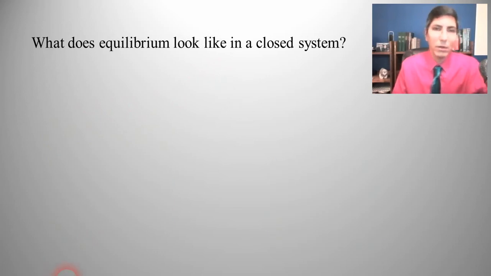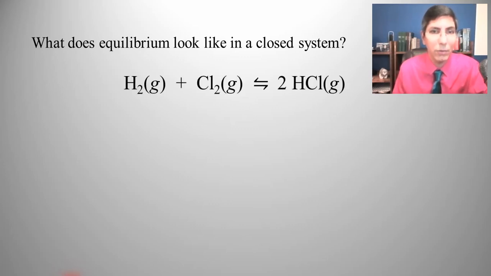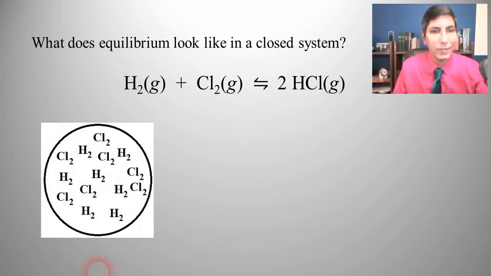Now, what does equilibrium look like in a closed system? Well, let's imagine that we have this diagram here, or this reaction rather, where we're going to take hydrogen and chlorine gases, and we're going to react them to try to make 2 hydrogen chlorides out of that. So here we have a diagram, and I have arranged these so we have 7 hydrogen molecules and 7 chlorine molecules. Now, if we think about what this is going to look like afterwards, you might think, well, you have 7 hydrogens and 7 chlorines. It's a 1:1 to 2 mole ratio. So you would expect there to be 14 molecules of HCl at the end.